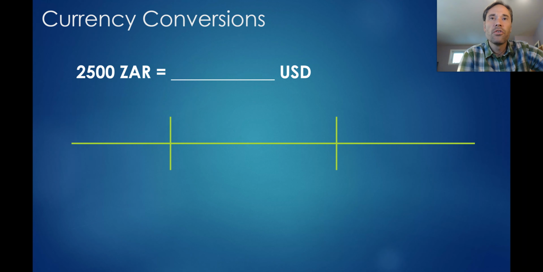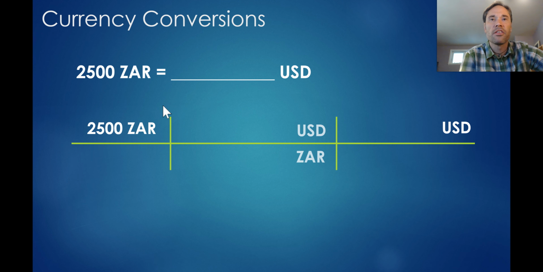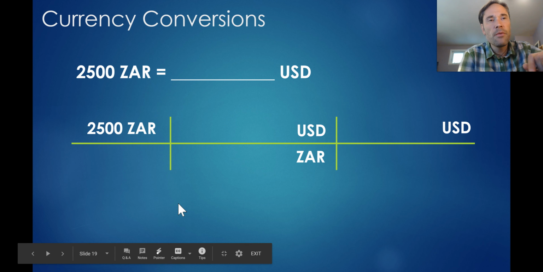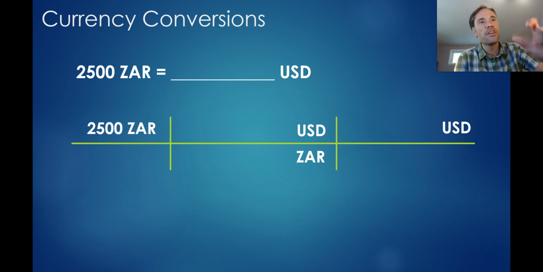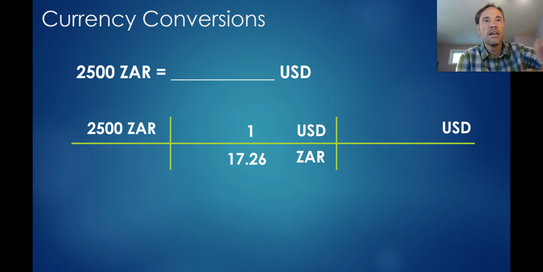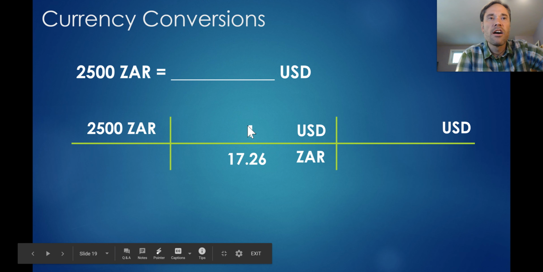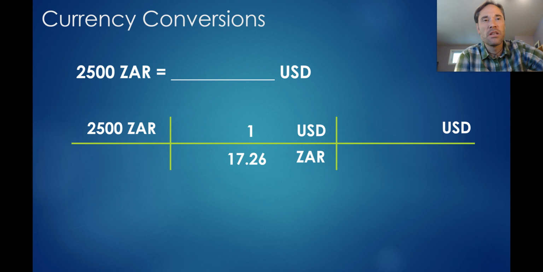So in order to do that, I'm going to go ahead and drop in here my South African Rand, my US dollars there. And I'm going to make my conversion factor so that my Rand is going to go on the bottom and my US dollars are going to go on the top, so that my Rand can cancel and my dollars can be left over. Now, this time around, the conversion factor that I found had a relationship between 1 US dollar is equal to how many Rand. That just happens to be what I found. So 1 US dollar is equal to 17.26 Rand today, right? That's what we know.